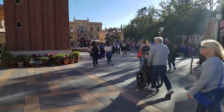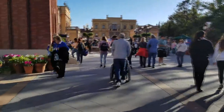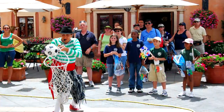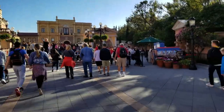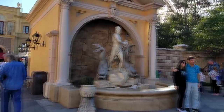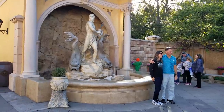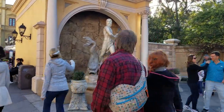Italy has a couple other places that would be fun to shoot. Right here at the entrance plaza, they have a juggler who would come out and get the kids involved in his act. Normally we were not supposed to take pictures of performers because of union rules, but he was wonderful and would actually deliberately pose the kids for us. So anytime I saw him I'd make sure I was ready with the camera. This fountain here was another favorite place to shoot — just a really pretty fountain, and at night it just lights up beautifully, so with a tripod this would be a great place for nighttime pictures.